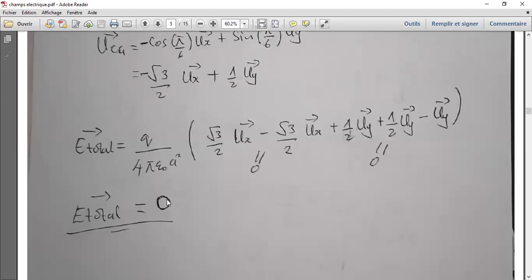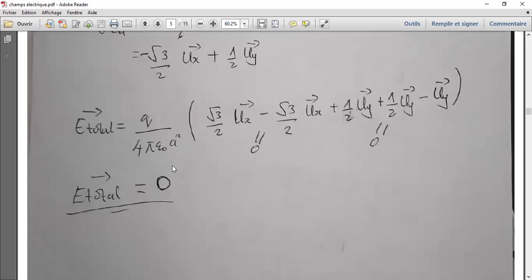So you see that the total charge will lead us to what? 0. Everything will lead us to 0. And I can say this is logic, because you have got sides which are the same, you have got charges which are equal, and when these charges meet each other, they cancel each other, and you have a total charge equal to 0. I don't know if it's clear till there. Is it clear?